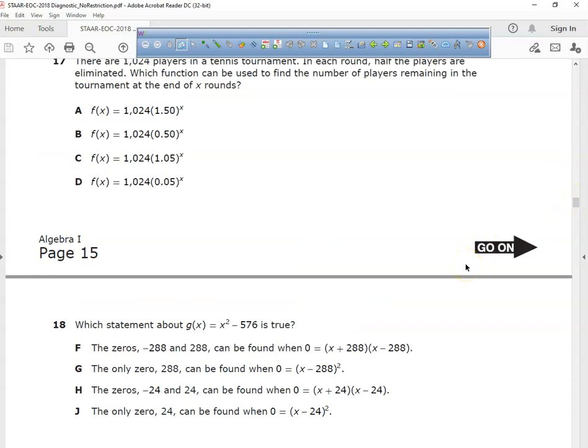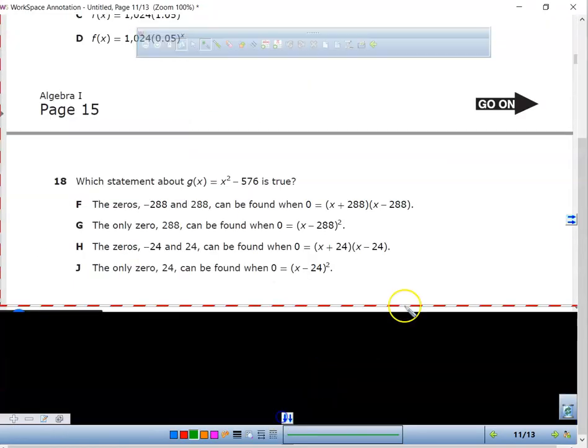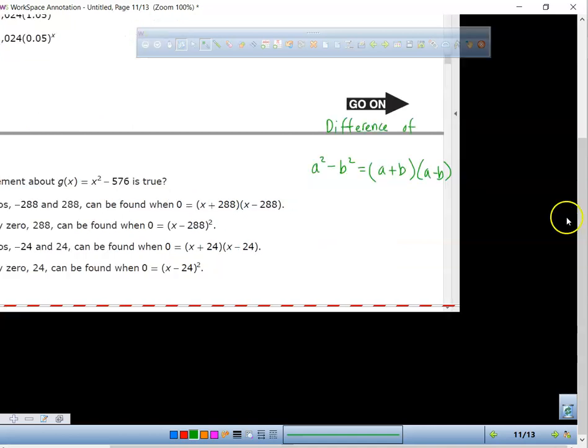All right, here we go. This is, by the way, I'll show you guys, this is the quick way. This is called the difference of squares. Could you guys put a squared minus b squared equals a plus b, a minus b? This is called a difference of squares. Difference of squares.